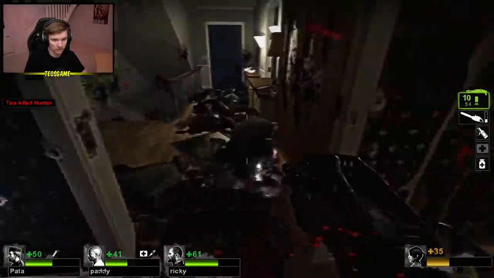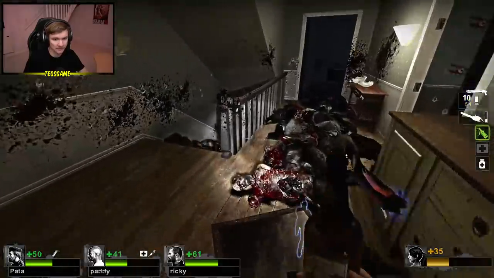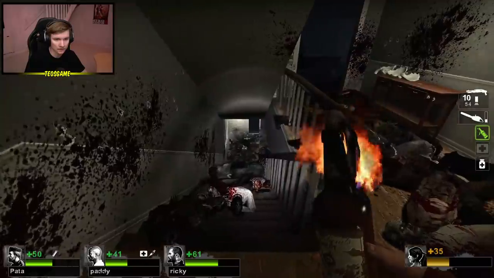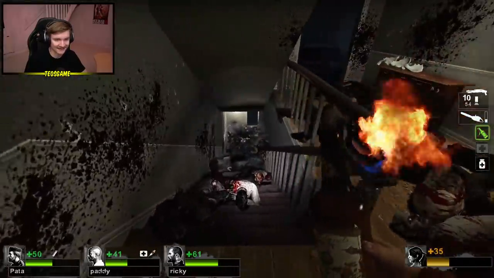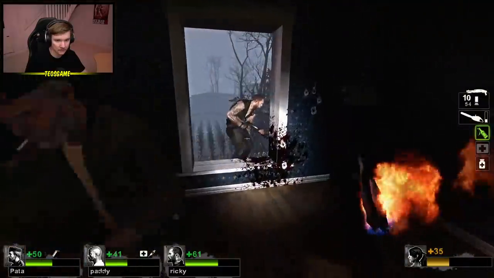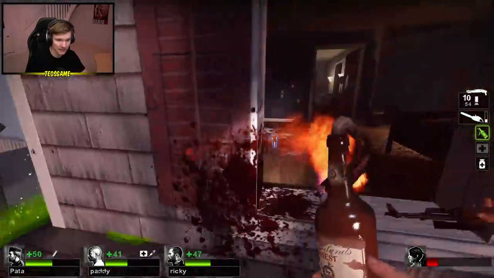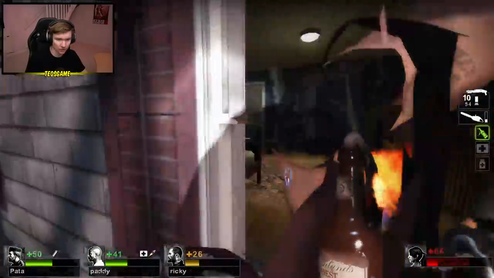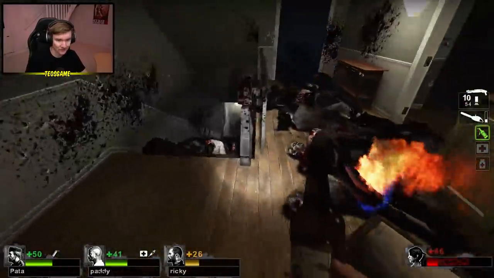You okay down there, Patty? Okay, here he comes. I'm gonna molly him. Coming to the stairs. Okay. Well, maybe like the... I see him. Yeah? Oh, is he out there? Spitter as well. Ooh, spit. Oh, what? Yo, what the fuck's going on? Don't go close to that. Where is he?